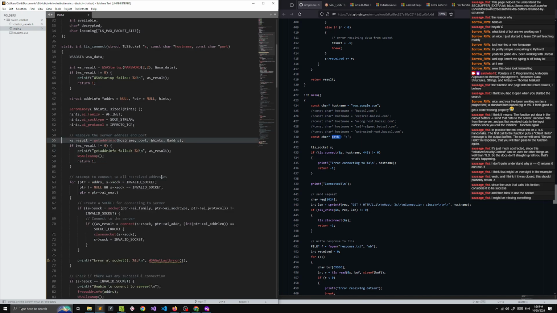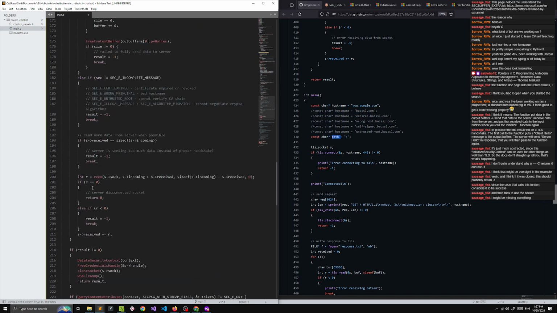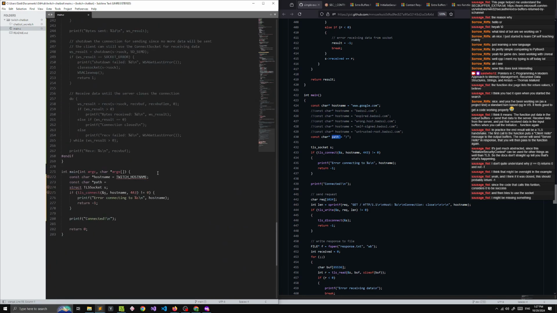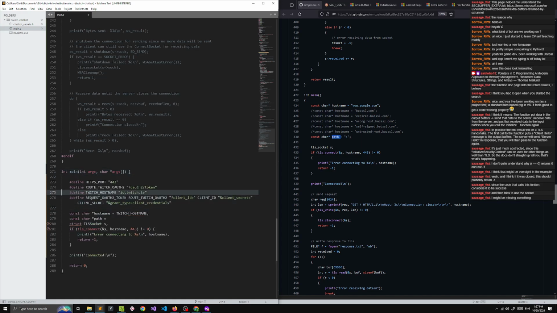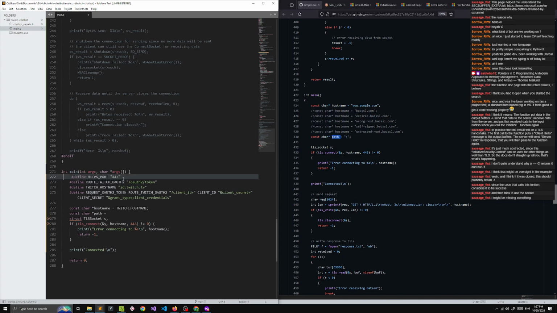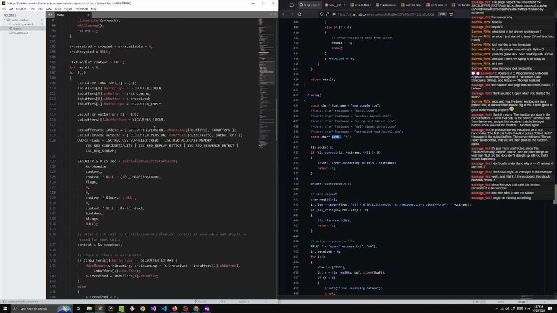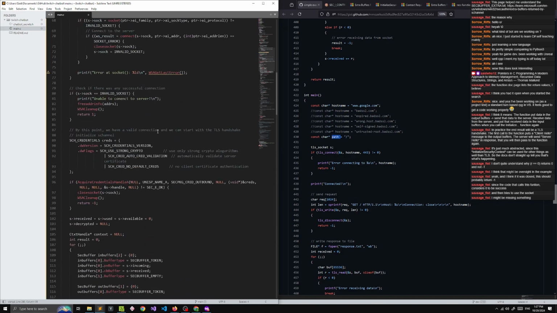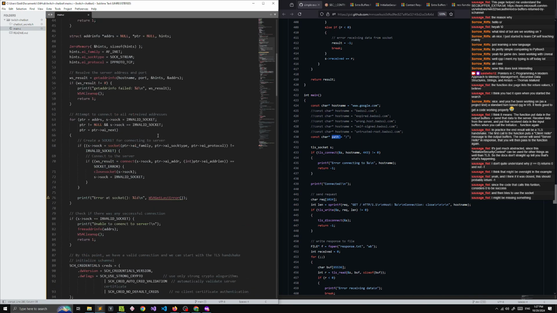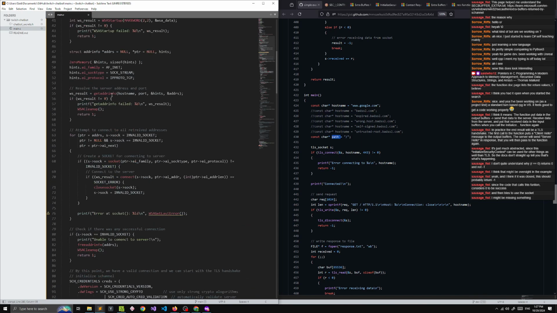Move this outside. I don't know why they made it a string. Isn't it ridiculous? Why would the port just be a string when in reality it's an integer?